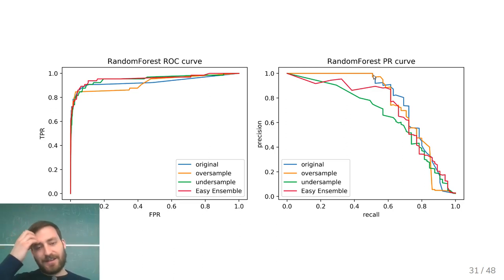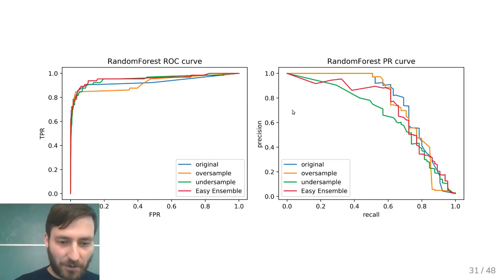So this is basically just a variant on doing this undersampling, but doing it differently for each tree in the ensemble. And you can see that for the random forest, it very clearly improves over the undersampling in basically all cases. So that's kind of nice. Oh yeah, the computational complexity of this is the same as undersampling and then building a random forest, right? So the green and the red line take the same amount of time, just the red line is much better. So, cool.